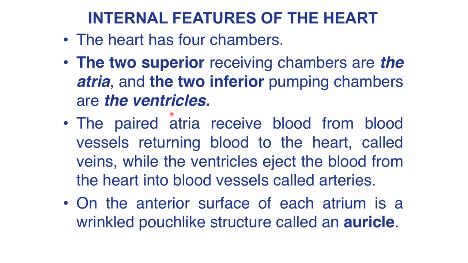So we have seen that 2 are superior and 2 are inferior. The superior ones are called atria, or in singular we call it the atrium. And then the inferior ones are called ventricles. So you have the left and right atrium, and then you have the left and right ventricle. All right, so let's go and see the internal features.